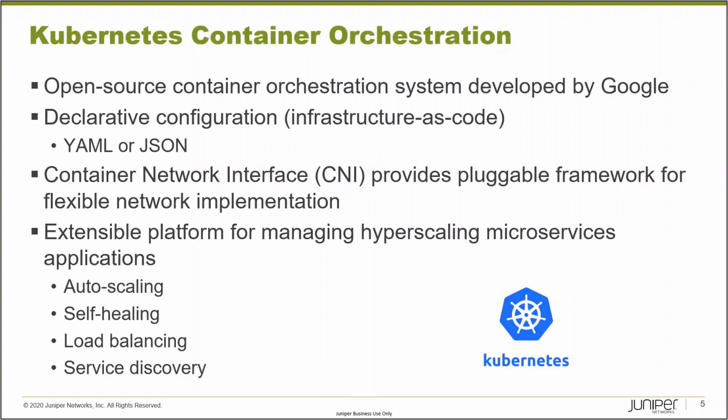Kubernetes is very flexible. It uses a pluggable framework called the Container Network Interface to give us a lot of options for how we want to implement the actual network portion of our infrastructure. This is where tools like Contrail actually integrate with Kubernetes. The whole platform is designed to be extensible and hyper-scaling. This was developed by Google after all, so any scale you could possibly need, Kubernetes can handle. It also has some of the key features you are going to want if you are looking to deploy microservices at scale, including auto-scaling, self-healing, load balancing, and service discovery.